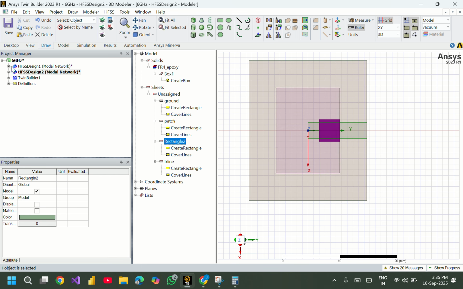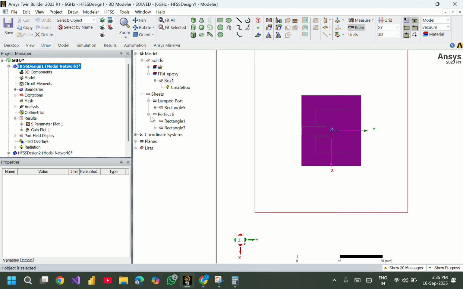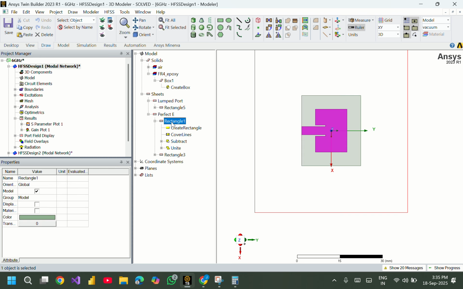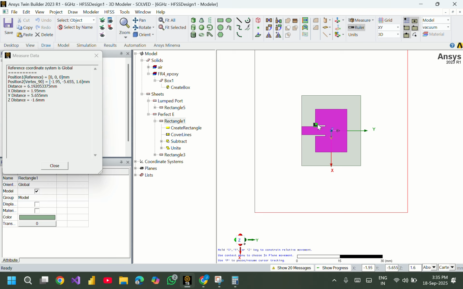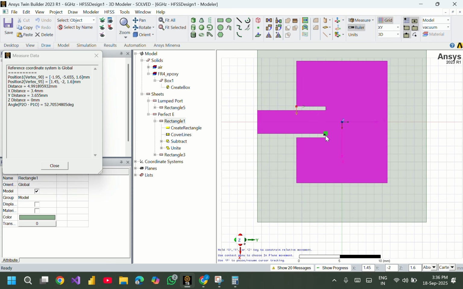And the optimized value will be found with optimization, like parametric analysis. So that's why I already did it. I will take the measurements of the size of the cut from a previous project.